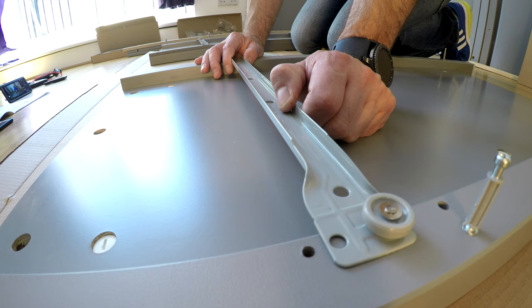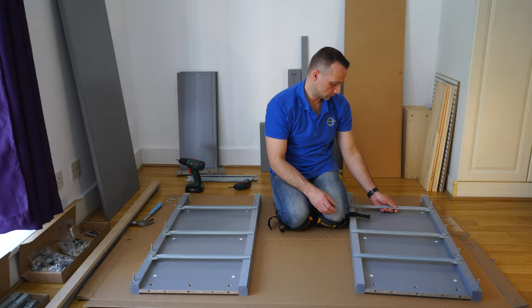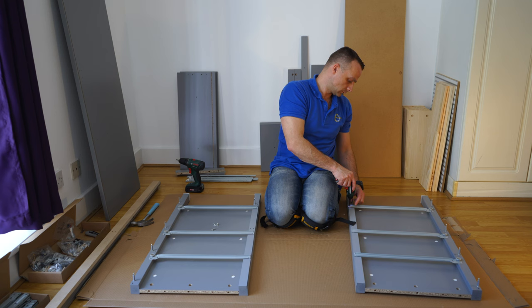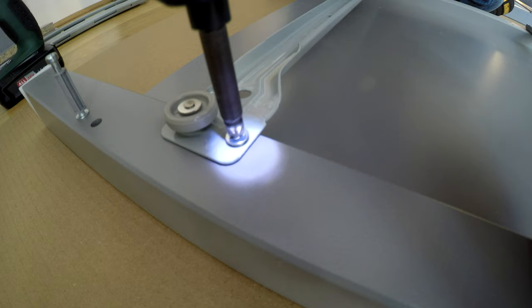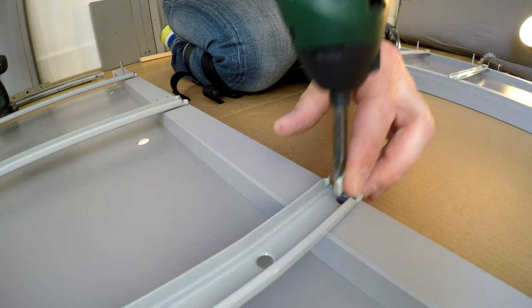Place the right ones on the right side, left on the left side. The important thing is that the wheel of the rail is at the bottom, so when you place the drawer in you go in over the top. Secure the drawer rails with two screws, one on each side — three drawer rails on each side panel. Make sure the screw head is nice and flat in the rail so it's not going to interfere with the drawers.